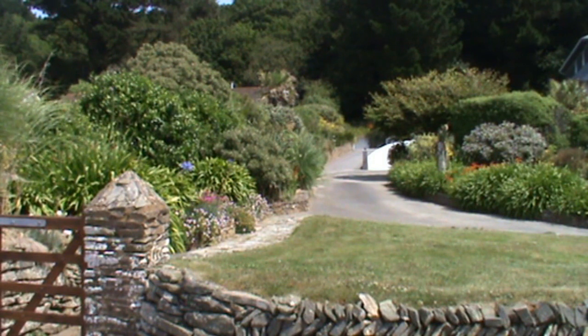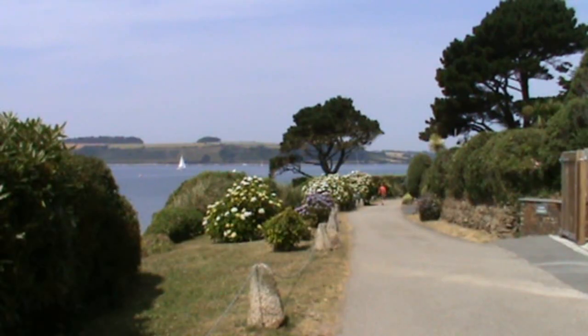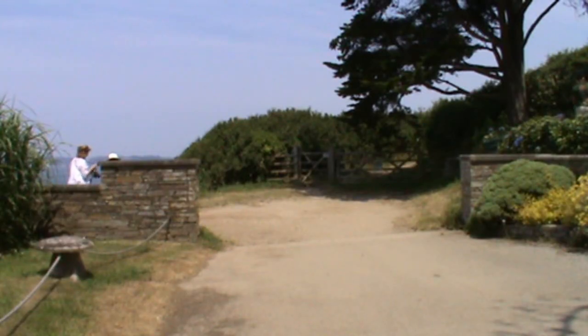We're on the coastal path, looking in, and these are just edge of somebody's gardens here. Absolutely well tended and beautiful. As we head forward along the track, the temperatures are pretty warm. You've a job to believe you're in England. You could be anywhere in the Med. It's fantastic. And again, look at that. Like I say, this is Cornwall. We're going through the gate ahead of us, a place called Newton Cliff.